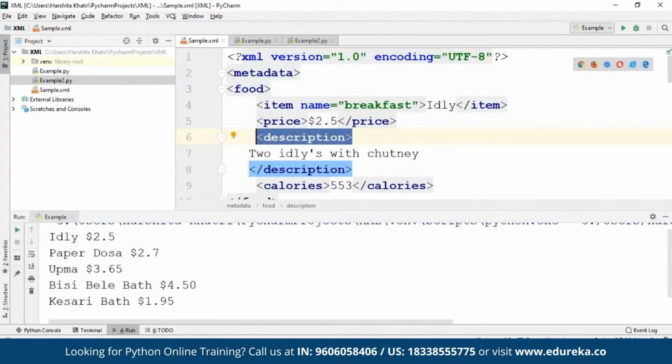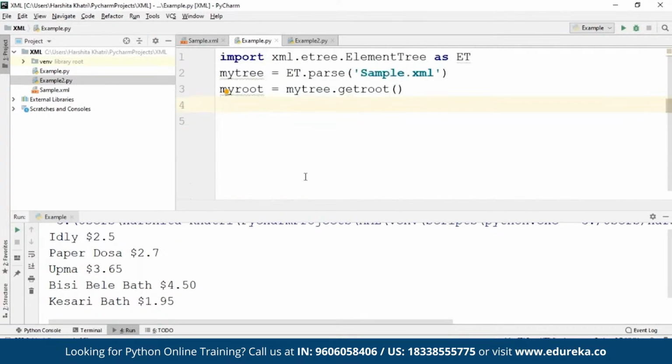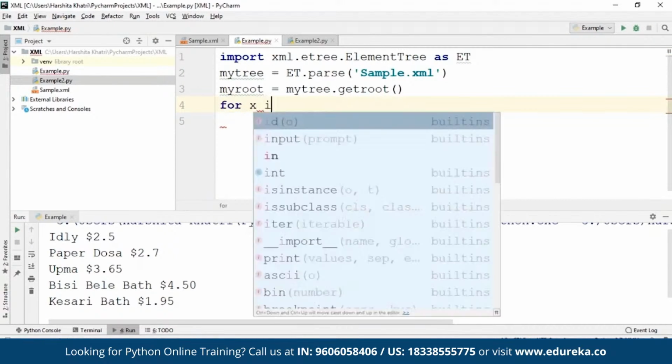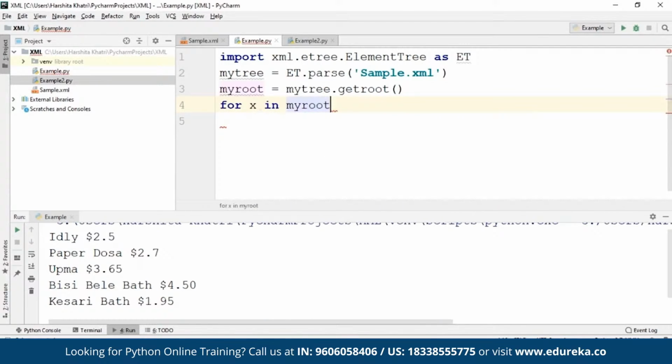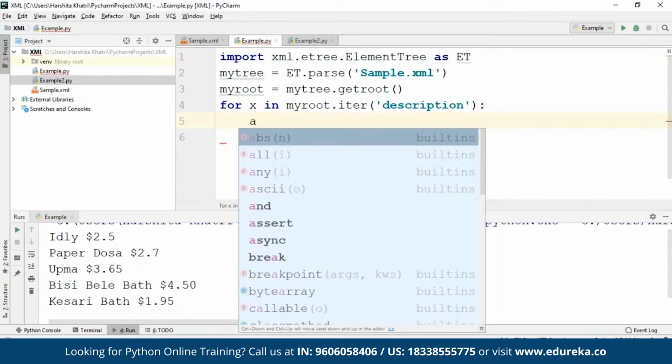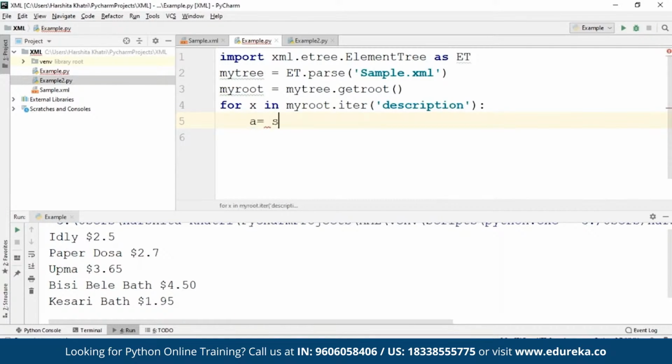Now in case I want to add on some more description to this description tag, all I have to do is use the for loop, and then I'll say for x in myRoot dot iter, and then I want to iterate over the description tag. I'll just take a variable that will store the new description. And to this, since the data is in string format, I'll have to pass a string to this.